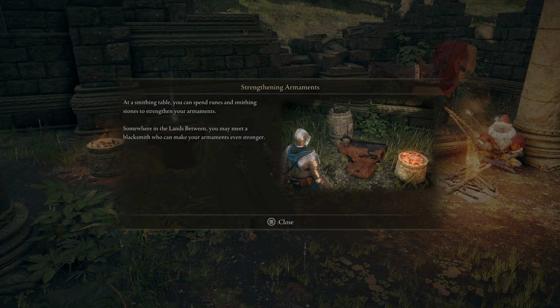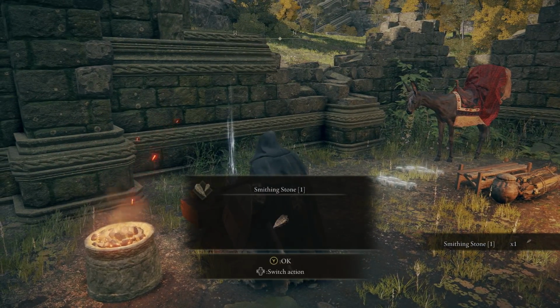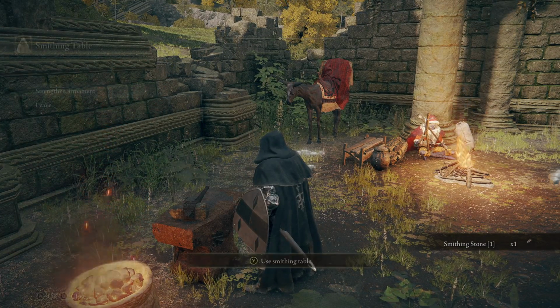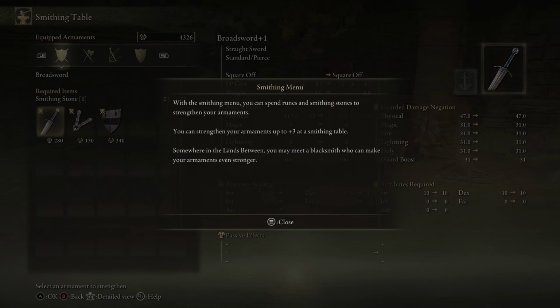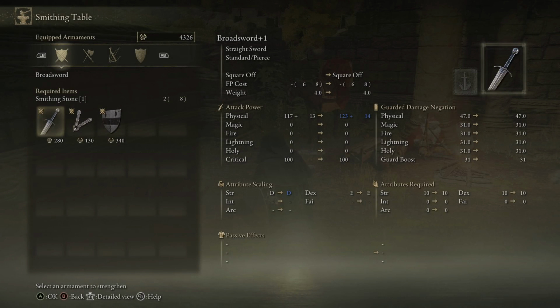Strengthening armaments. At a smithing table, you can spend runes and smithing stones to strengthen your armaments. Somewhere in the lands between you may meet a blacksmith who can make your armaments even stronger. With the smithing menu, you can spend runes, blah, blah, blah. You can strengthen your armaments up to +3 at a smithing table.